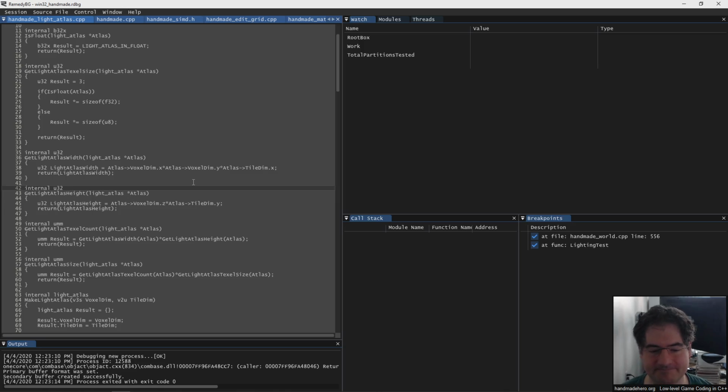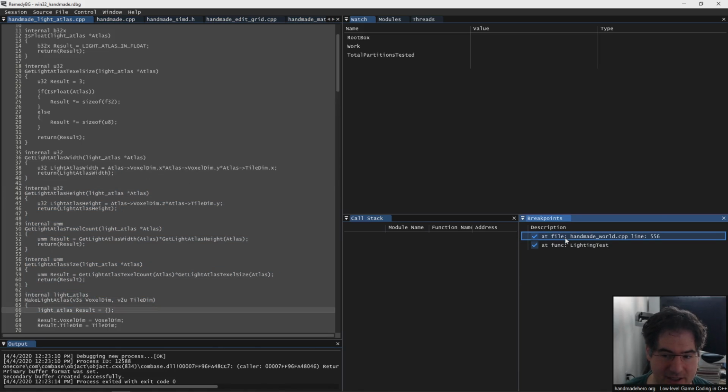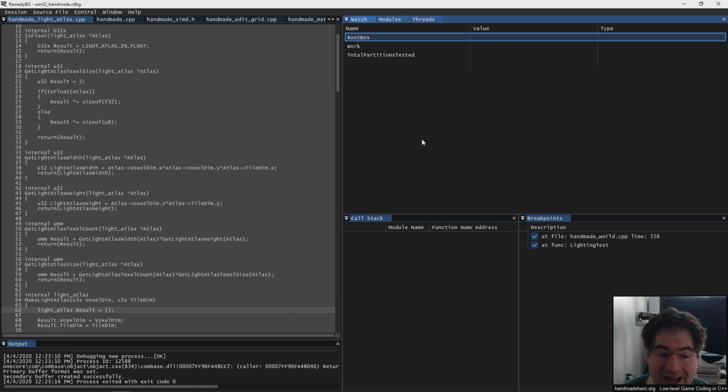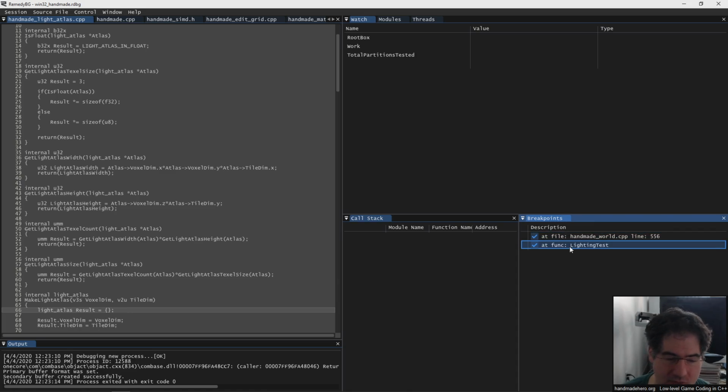So Remedy now has really fast conditional breakpoints, and I feel like that's kind of a game changer for people who use breakpoints a lot with conditions on them. I don't actually do that, but for example, John Blow talks about this. He uses them all the time. So for people whose workflow relies on conditional breakpoints, Remedy 3 is going to be a huge, huge deal. For us, I don't know that 3 is all that important because we don't actually need conditional breakpoints. I don't tend to use them. Probably I should, and maybe I will now that they're so fast.